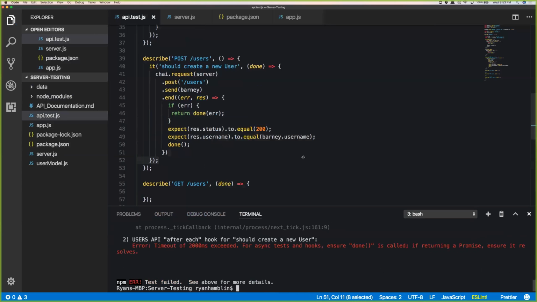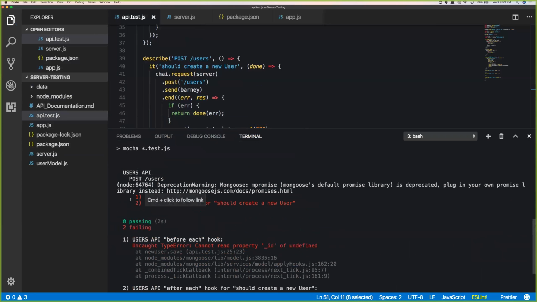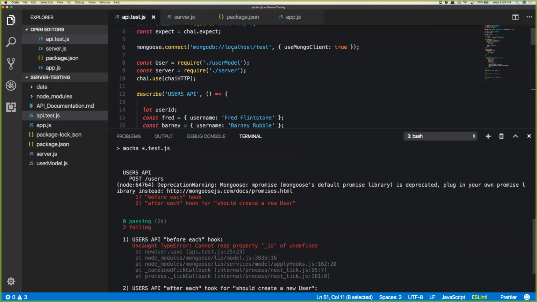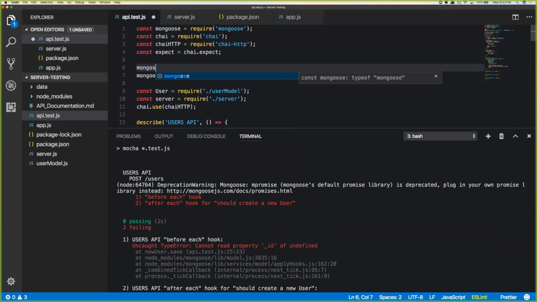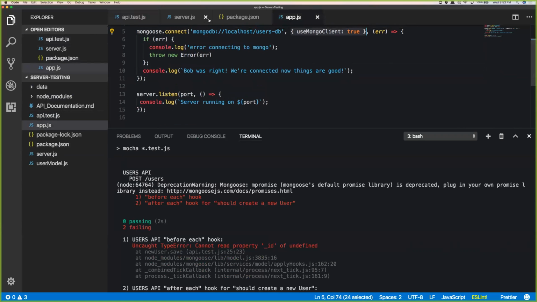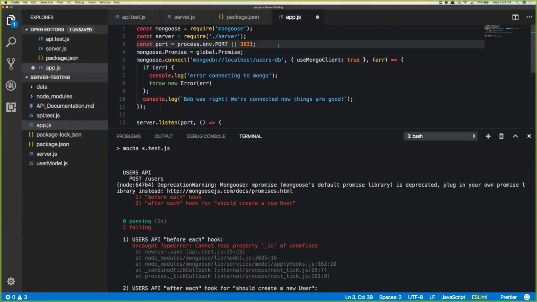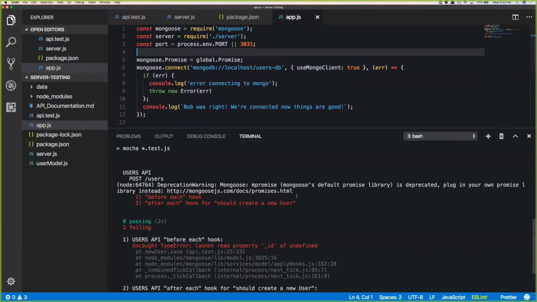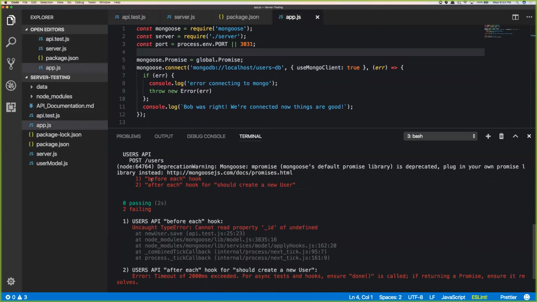awesome. We have two things failing. Oh, that's good. Oh, crap. Okay, so let me move this. Say mongoose.promise gets our global.promise. Cool. And then let me do the same thing where we're connecting. So Mongoose is so smart that it created a promise library that nobody loves. And so it's like, hey, here's a deprecation warning. You should do something that's not us, okay?